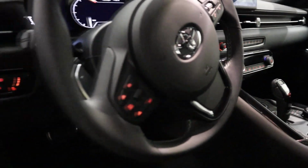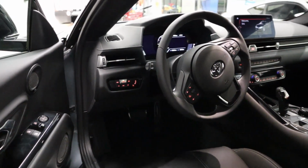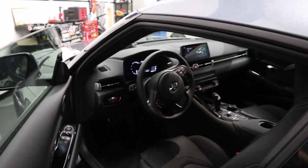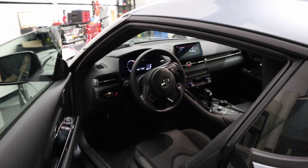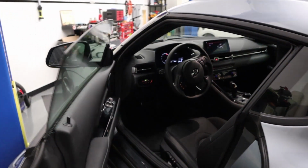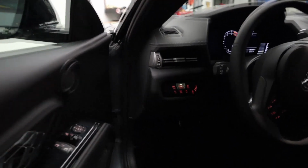It's very much minimalistic, but it also does have a ton of creature comforts like park assist. What else does it have? Park assist, it's got lane assist, it's got adaptive cruise control, all those types of things, which I've never actually driven with before. Pretty neat. It's also kind of intrusive and odd at first.